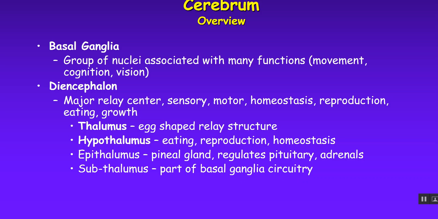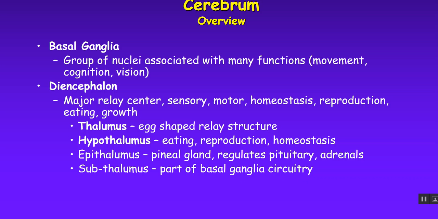And then the diencephalon, we already mentioned. It's mainly the thalamus and hypothalamus. Okay? Some books will include all the thalamuses. There's a couple of other thalamuses in your brain: the epithalamus and the subthalamus. However, the subthalamus is actually part of the basal ganglia circuitry. So really, the diencephalon is just the thalamus and hypothalamus, but I went ahead and threw out those other thalamuses so you don't get them all confused. Those are kind of separate structures. They're important structures, but they're not part of the diencephalon per se.